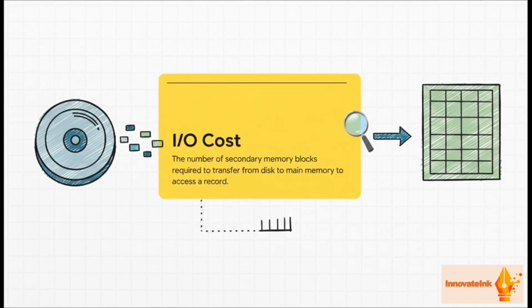Okay, so here's the deal, and this is absolutely crucial. Getting data from a physical disk is literally thousands of times slower than getting it from memory. Every single time the database has to read from the disk, it grabs a fixed-size chunk we call a block. So the I/O cost is just the number of blocks we have to grab. Our whole game plan, our entire mission, is to make that number as tiny as humanly possible.